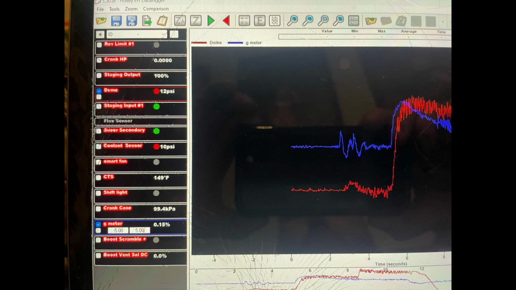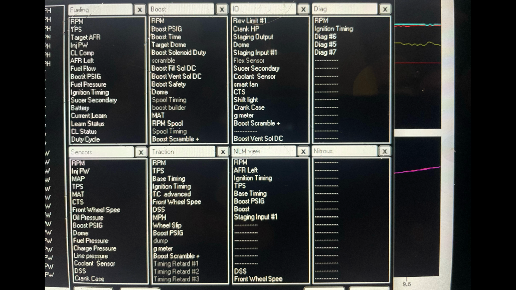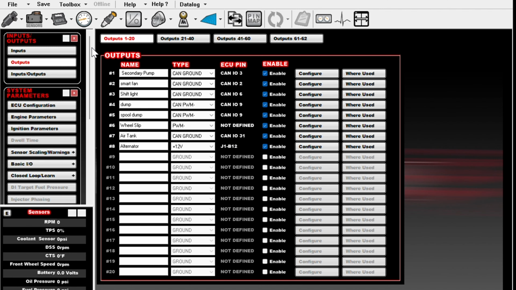On that, I tried to drag it, but that didn't work out too well. Here you go. Because I like to log at a pretty detailed rate, and it's always still super smooth. So let's see here. And then yeah, got a bunch of different things in the IO. A lot of them aren't checked because I just like to go through the log and actually just look and read things and see from there. This would be another good thing on a tangent, is building your own custom channels to be able to look at stuff and tune more effectively, but that's a whole deal in itself. But yeah, that's all I have for you right there.